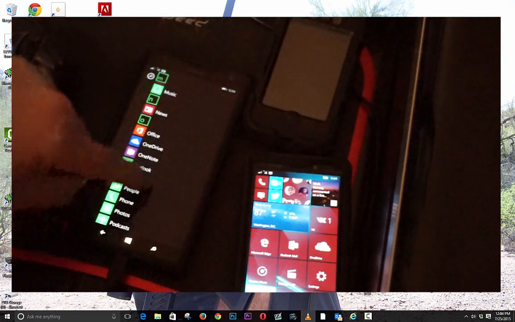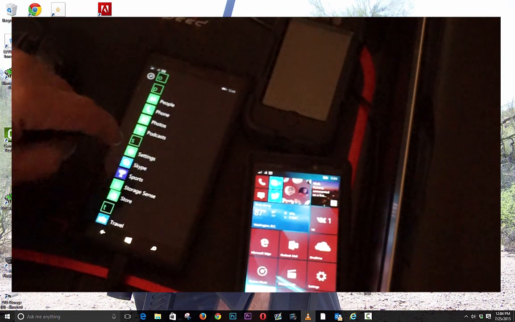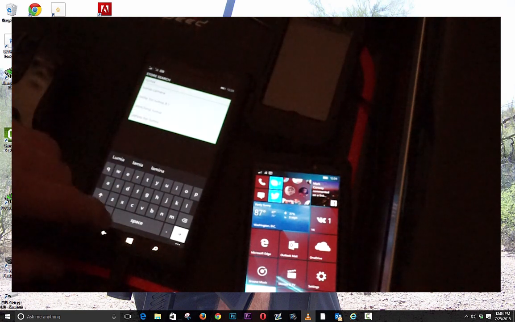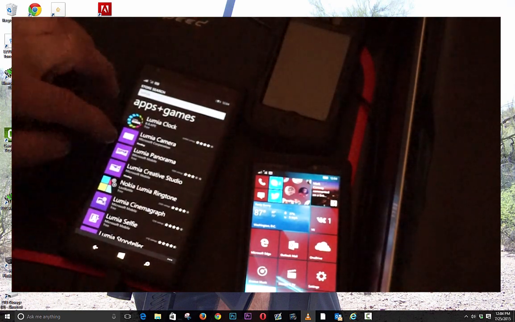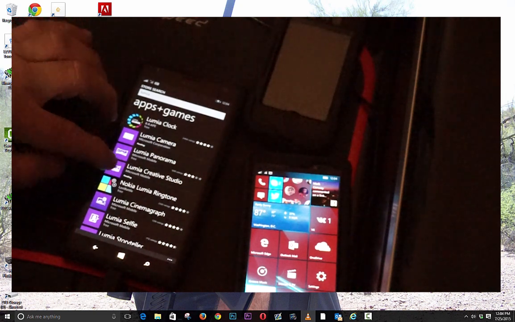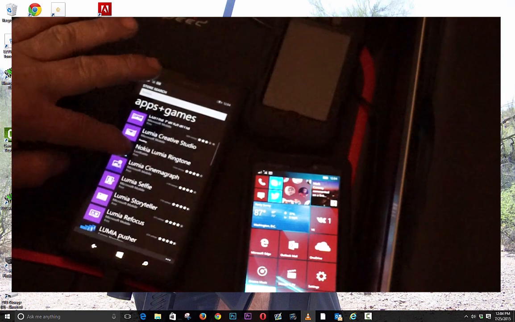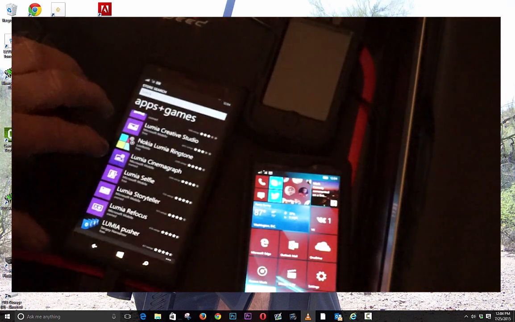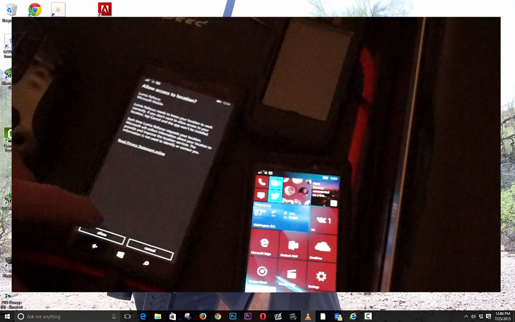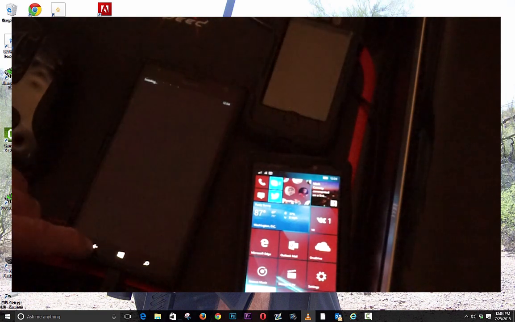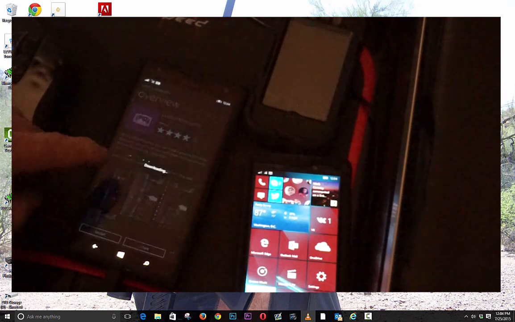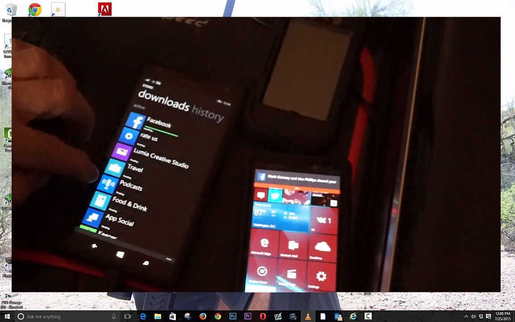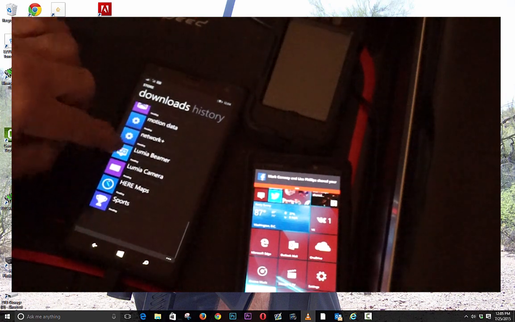There's your Lumia stuff. Like I said, Lumia Moments is an app I really like. And I was not able to get that. Let's see, I just go to Lumia, see if I can find it that way. Yep, here they all are. See this? Lumia Creative Studio. Oh, it's pending. Camera pending. Definitely want that app. Selfie, want that one. That one's pretty awesome. The Moments. Oh, Refocus is awesome. The Moments, there we go. That's one of the other ones. The Refocus, the Selfie, and the Moments. I believe those apps were not available on the Windows 10 developer preview right now. So, phone is busy downloading and installing all these apps.